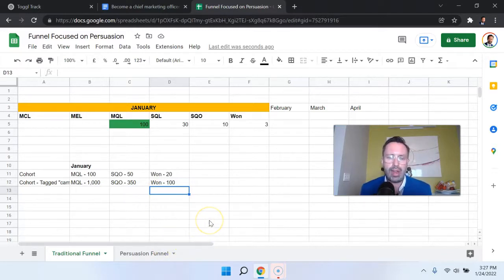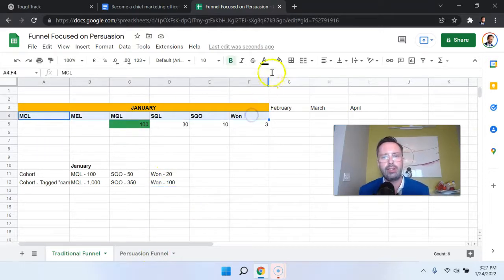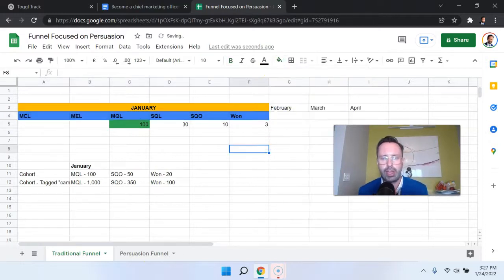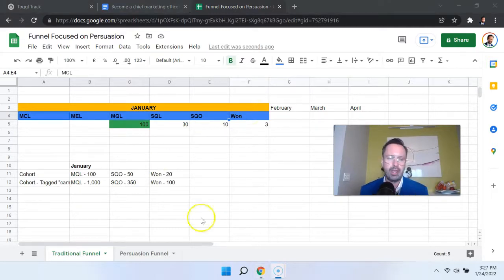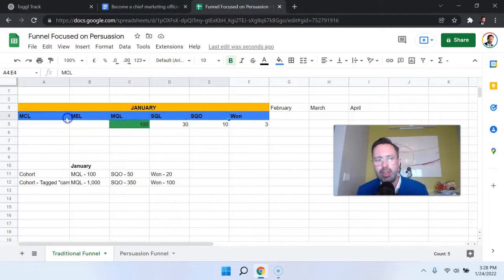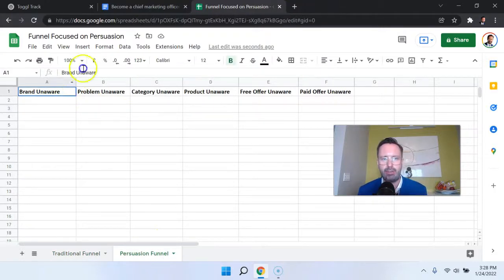Now, that's one aspect of the funnel that you need to consider, this idea of cohort analysis. The other thing you need to consider is that when we look at our marketing funnel in this sales-oriented way, this demand generation way, this short-term performance marketing mindset, really what we're looking at is the results, the outputs. But what's very helpful from a marketing perspective is thinking about the inputs. What are the causes? What are the seeds that we need to plant to be able to reap this funnel as a reward? And that's where I use a different type of funnel.